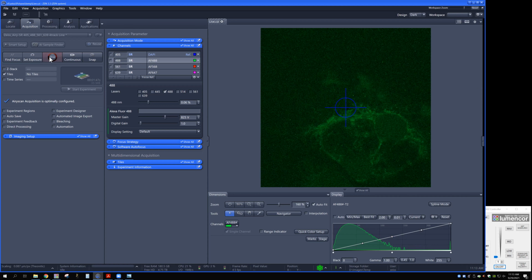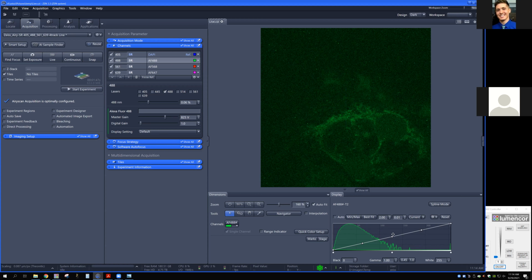The other thing that I want to mention is that you'll notice that I'm definitely not trying to fill my dynamic range on the histogram. So for Airyscan, honestly, the North American recommendation generally seems to be to keep it at about 50%. A lot of times I'll see people from Germany or people from Europe running it a little bit higher, but we usually try to recommend just keeping it around 50% or even lower. For live samples, for sensitive samples, even running this somewhere around 20%, 30% of your dynamic range can work very well and recover fantastic amounts of signal, letting you tease out things that sometimes you can't even see by eye.